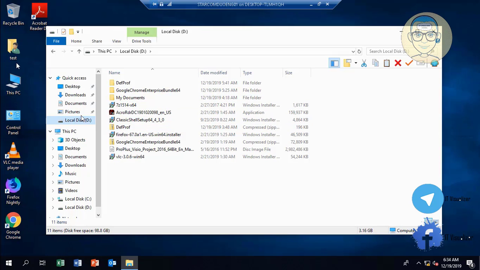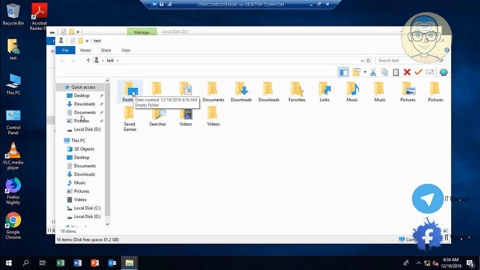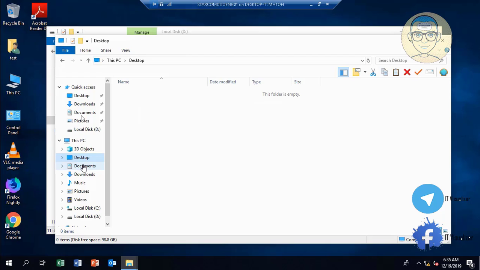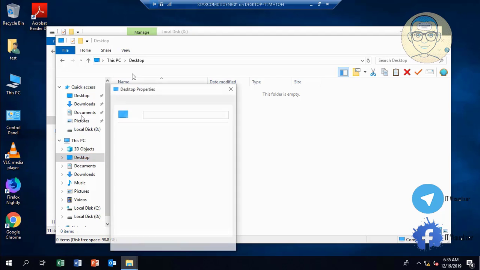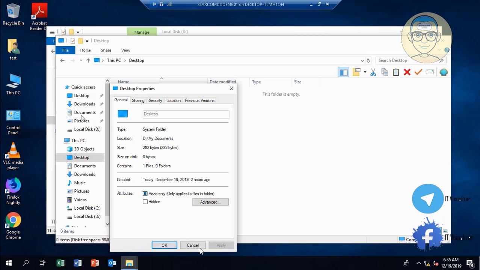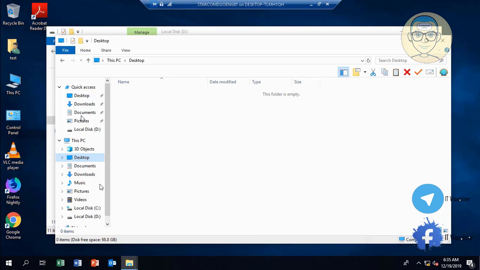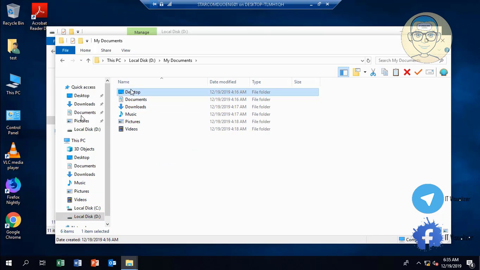Again, we will click on desktop, we click on documents, and here we can see that if you go to the location, it's D My Documents, and then we will click on this one, and then on this one and this one. So we need to click once on every one of these folders, only once with one user. Okay, so all of them are transferred now.